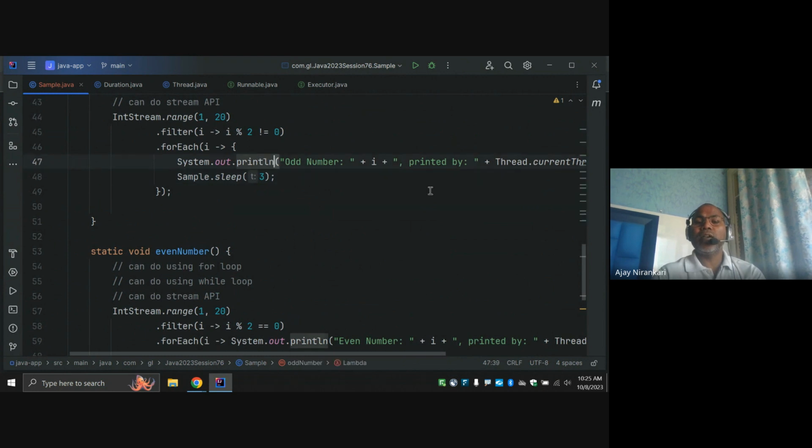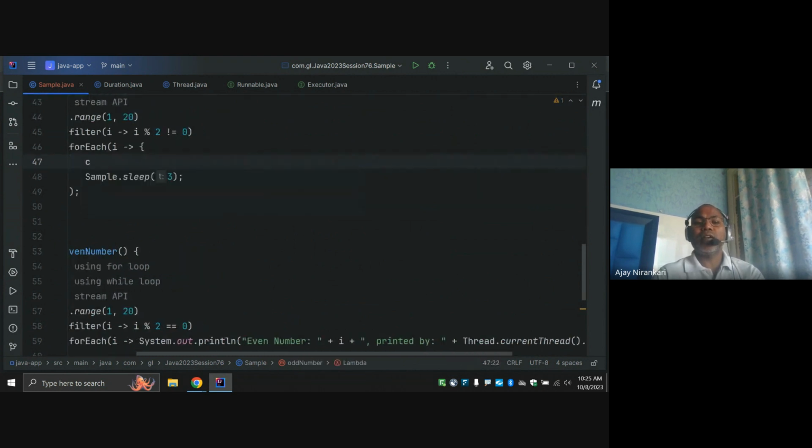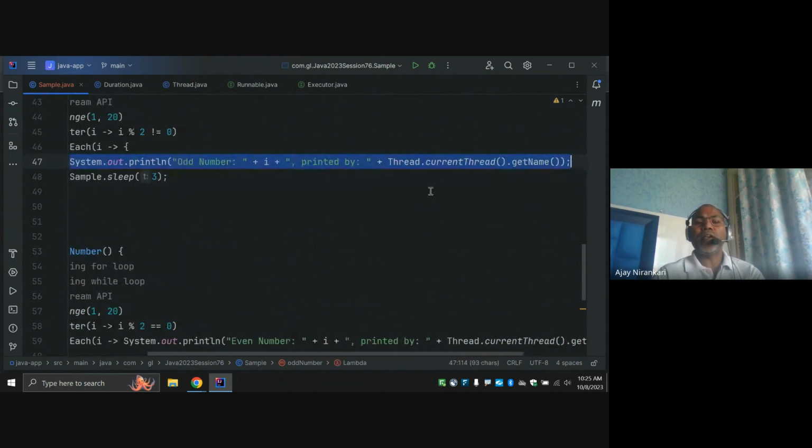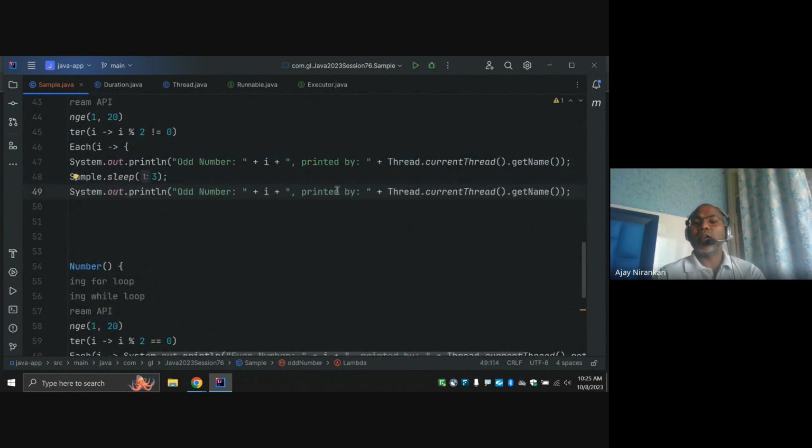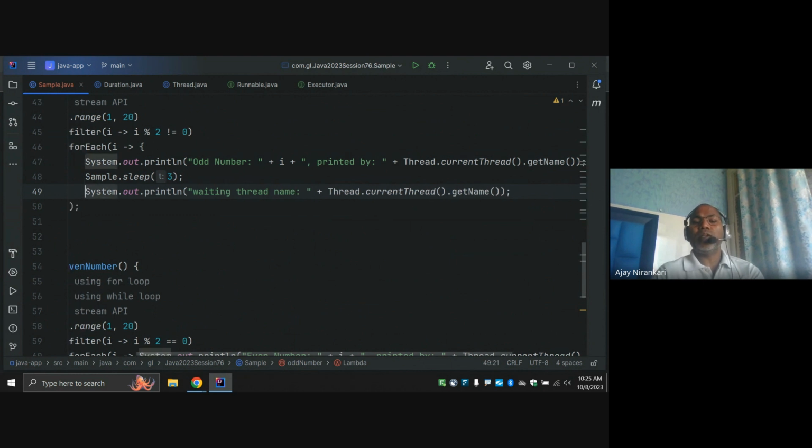The current thread is the waiting thread, and the waiting thread name. This thread name is waiting, right?